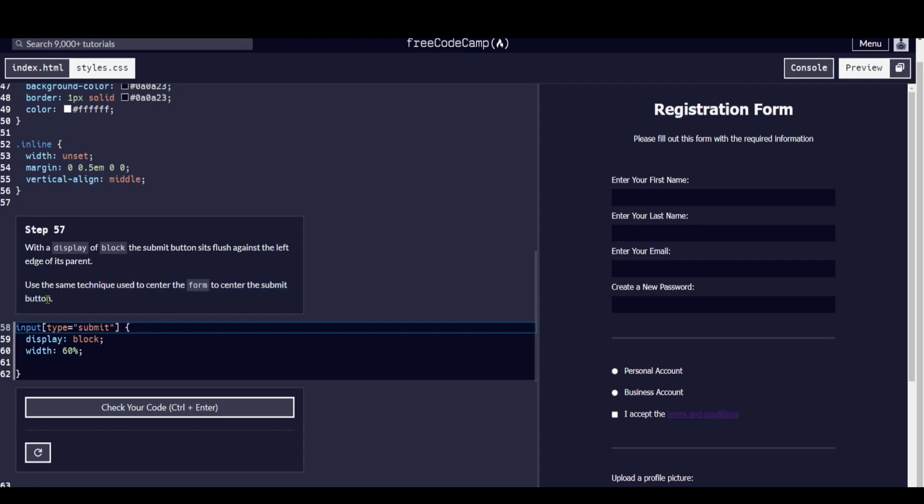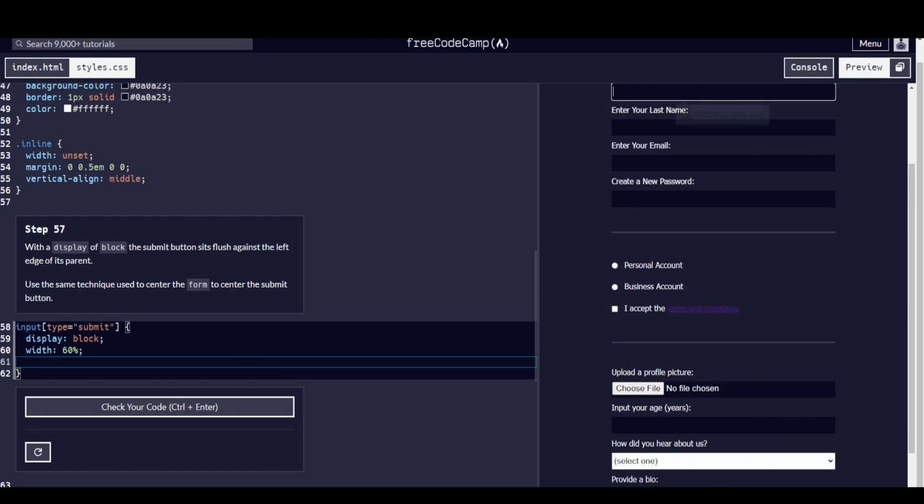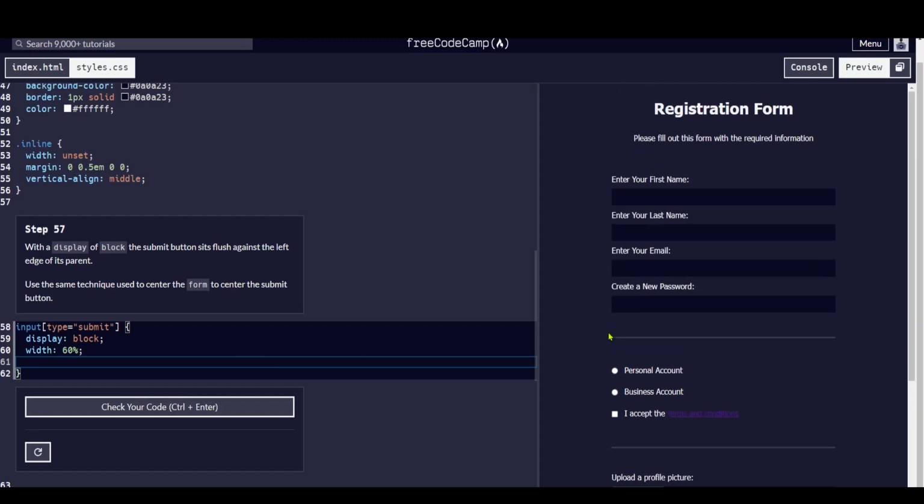Center the form, center the submit button. Same technique. Wow, this is cool.